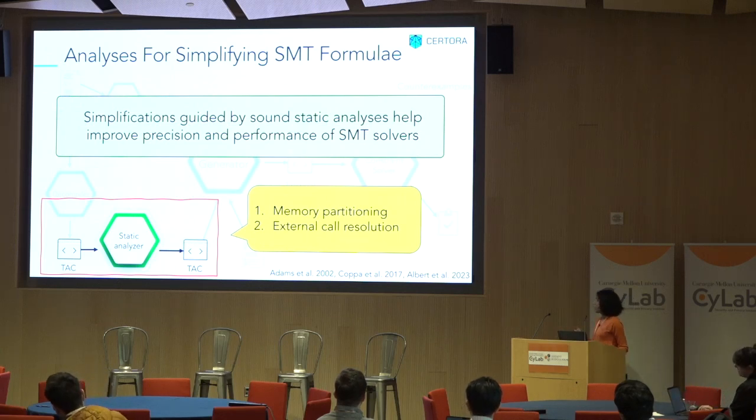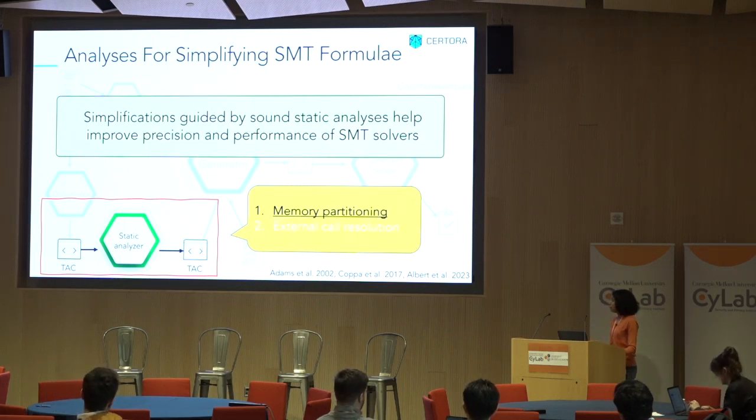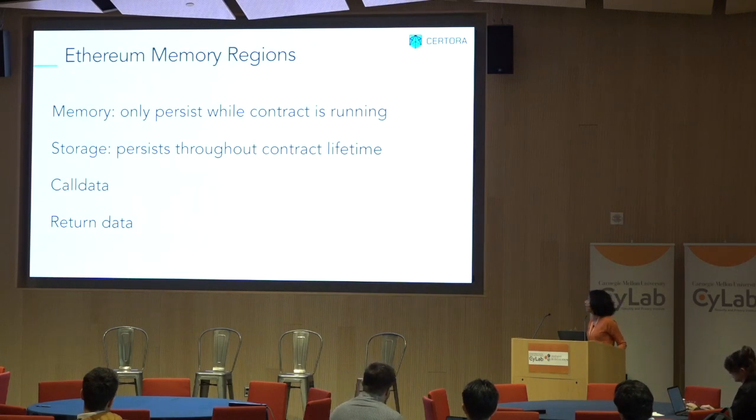In today's talk, I'm going to focus on two analyses that we do. In practice, we actually do many more. The two that I'm going to talk about are going to facilitate memory partitioning and resolving external function calls. We're going to look at what those two mean. Before we actually understand, we need to look a little bit at how memory works in Ethereum.